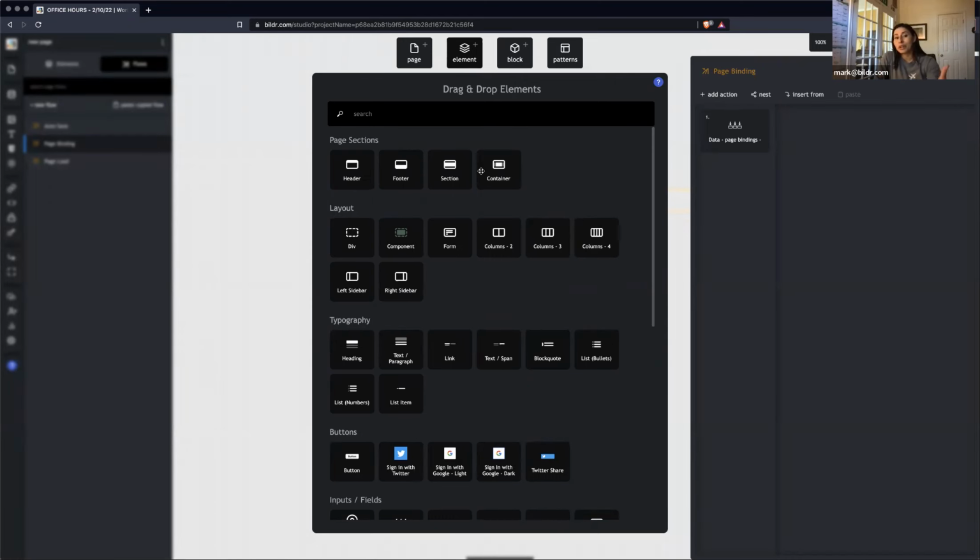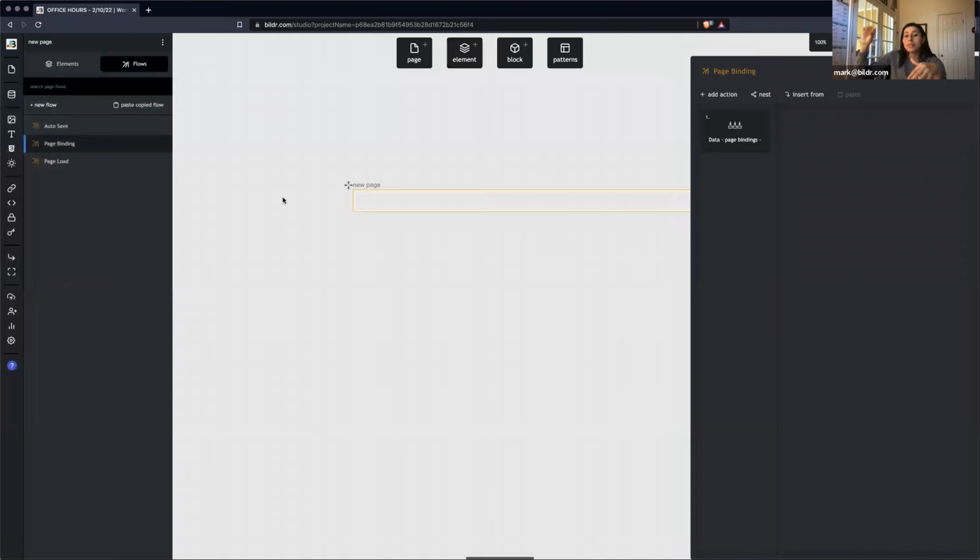And then similar thing with an action. You saw how Drew went in and he added that API action. Then it went in and added that action or anything that was part of that action and any related functions in there. And so now his list is growing, right? Any of the things that you see in there, either in the elements list or the actions list or functions, you can fully duplicate and make your own. So if there is something that you like, an element or an action, and you just want to make some small edits to it, duplicate it and then edit it and make it your own. Like you can fully extend that.